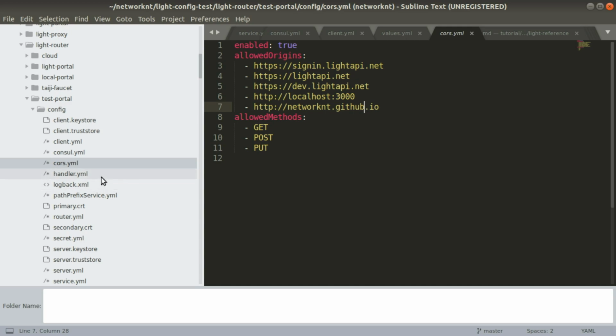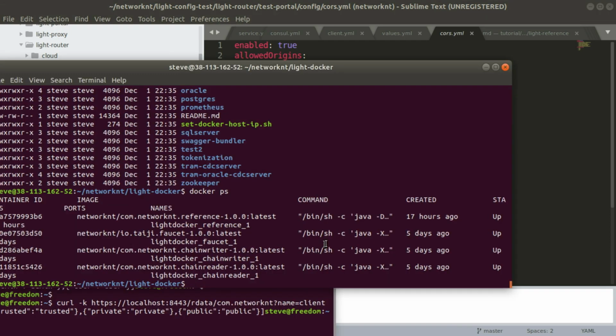Let's restart the portal service. To restart the portal is very easy. You just need to log on to the portal server.